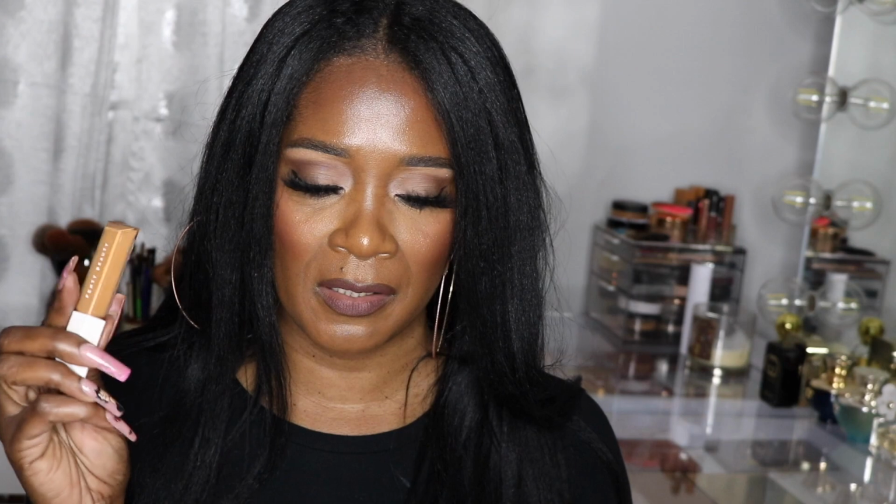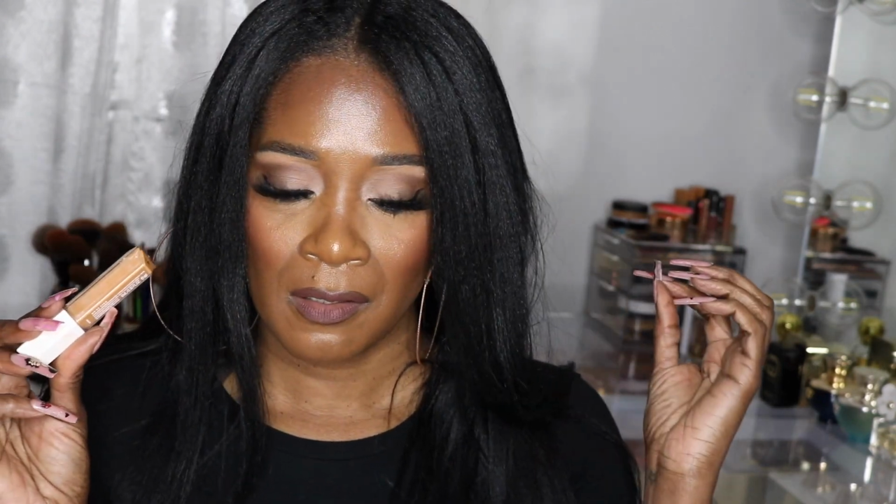I think when we checked in, it was around after 12, so it's been around 7 hours. And this is a beautiful concealer. She did it with this concealer. It's really, really pretty. And I wore it for a long time.